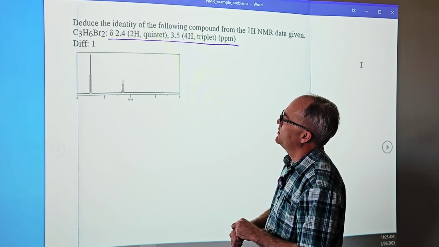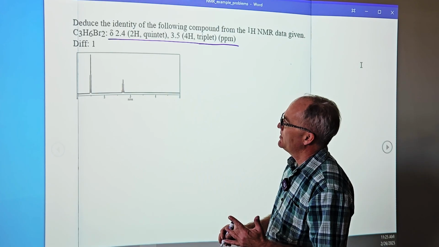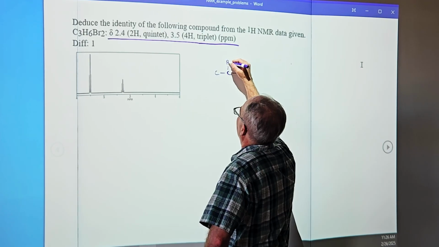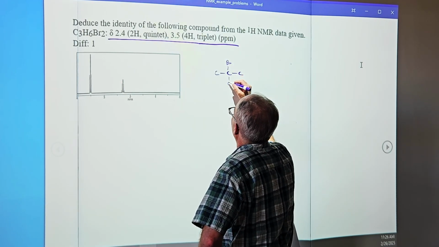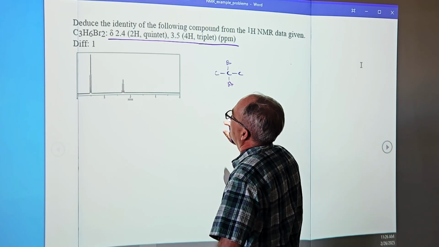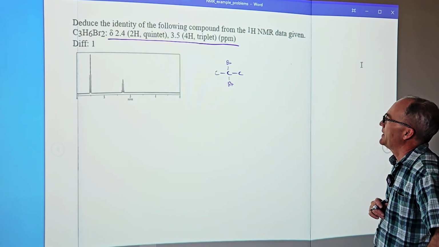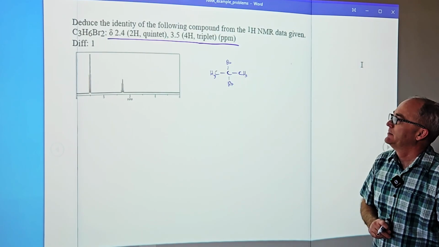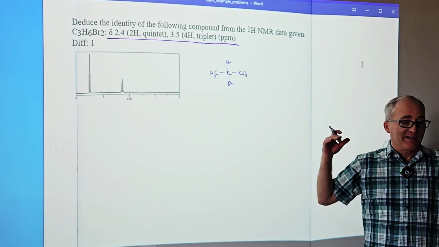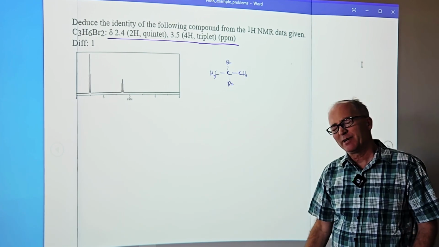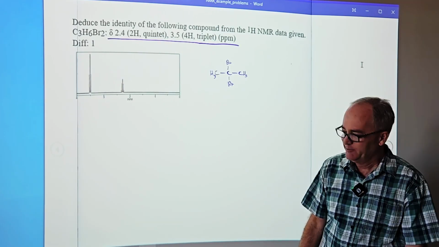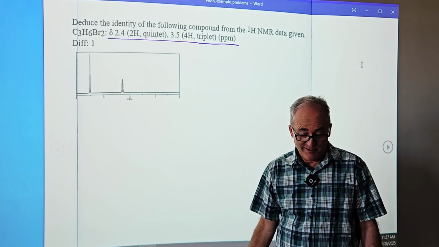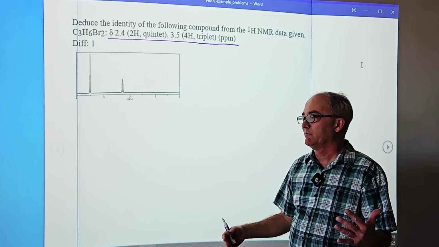And then you look at this and you say to yourself, how many different types of protons do I have? Now I'm going to just blindly do something maybe not very logical. What would the NMR signal for this look like? That'd be, yeah, 1 singlet. So that tells me that's not the structure. Perhaps we can be a little more intentional about what we're doing. But one way would be draw every isomer.